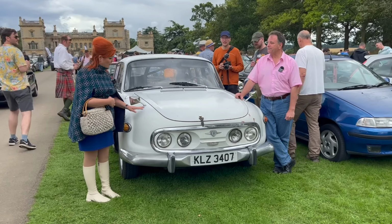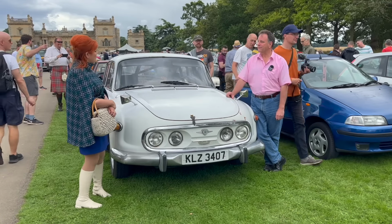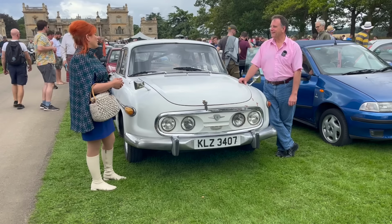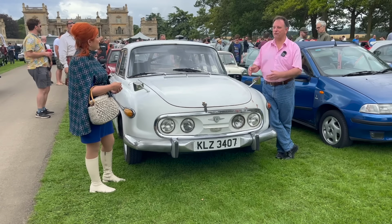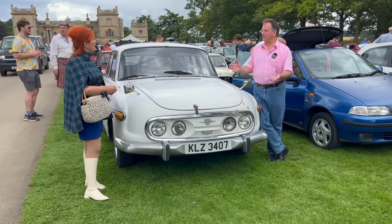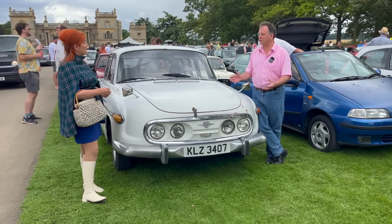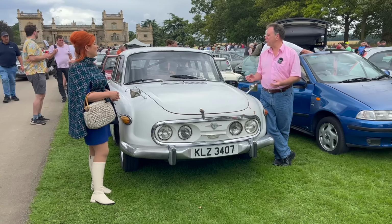Well, thank you so much for showing us this vehicle. I'm just lost for words. This is such a fantastic bit of kit, brilliant bit of history, and thank you so much for bringing it down. It's a delight to share it, and I think if you've got a classic, and it doesn't matter what it is, and the brilliant thing about this festival is it really is a festival for car enthusiasts. You don't have to be a car nut, because it's the happiest, friendliest car event that I've ever been to.